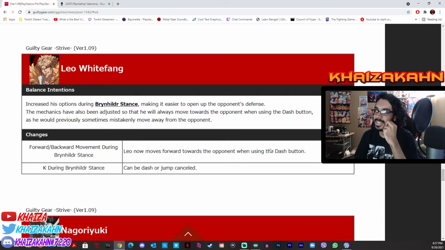Oh god! As he would previously sometimes mistakenly move away from the opponent. Okay, so maybe like a bug fix now. Maybe that's a sign of a bug fix, but... Jesus, now they just made him more menacing. What else did they do? K during back stance can be dash or jump.